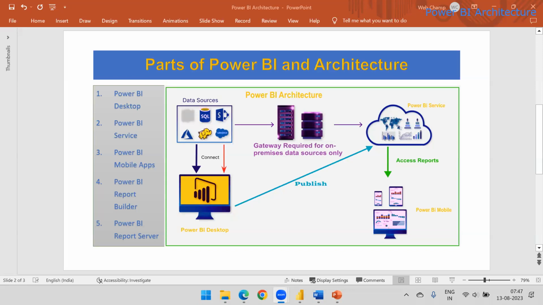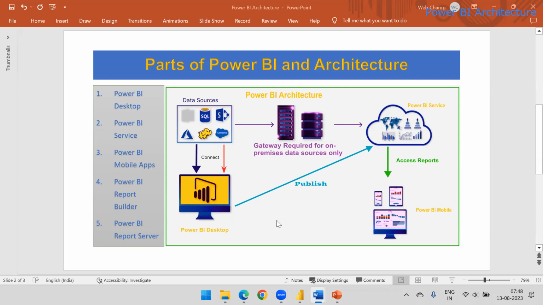Apart from this, it has many features. You can transform the data, model the data, and create interactive visuals in Power BI Desktop itself. If you want to create reports and dashboards, that is also possible.